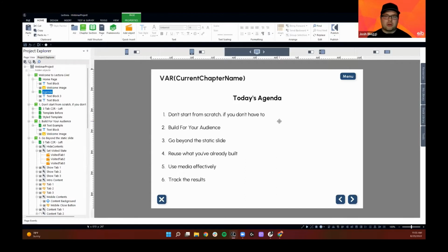And these are in no real particular order. We did try to keep things grouped in a way that was somewhat sequential when we could. But these are just 6 things that Dominic and I have found through our experience really help us develop good learning experiences, and help us develop more effectively and efficiently. And so these are what we're going to be covering today.